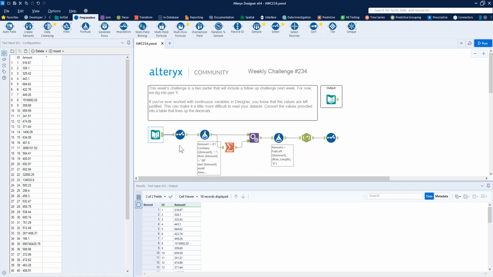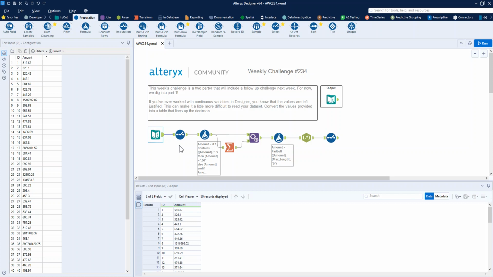So first of all, I thought about this approach of splitting them all to rows and then adding in all the necessary information to work it out that way. But then I thought, why not just make sure that everything has 2 decimal places first and then pad the zeros to the left so that all of them have the same amount of characters, and then we can just go ahead and split them out into individual characters. So I'm sure there are lots of different approaches to solving this challenge.